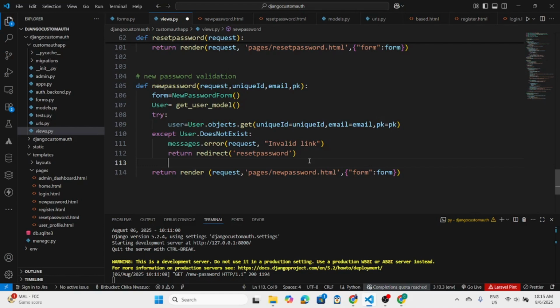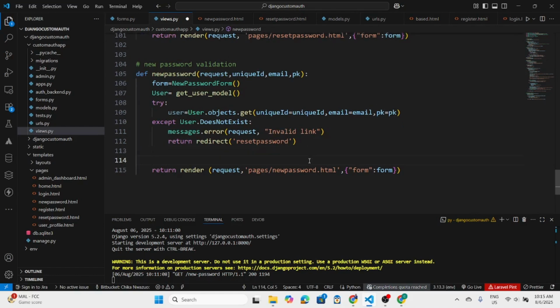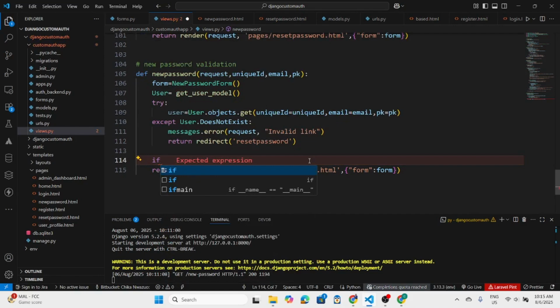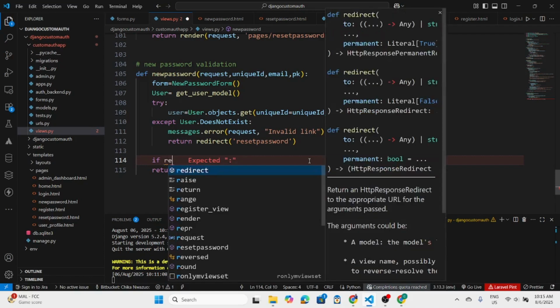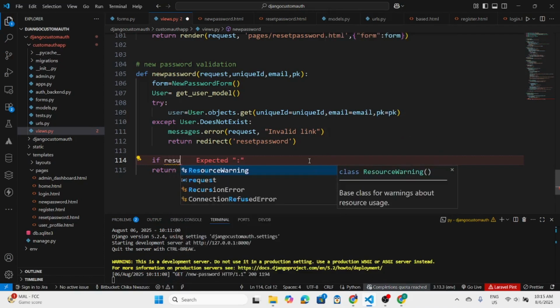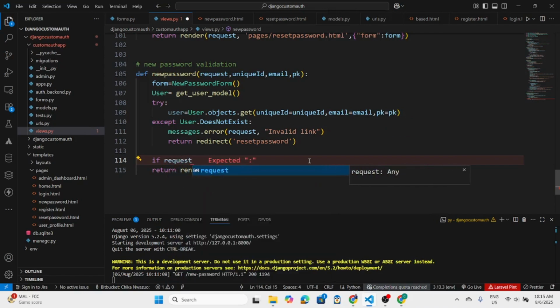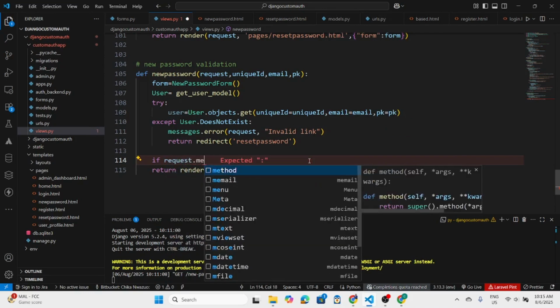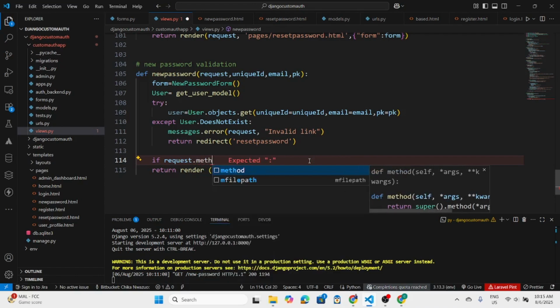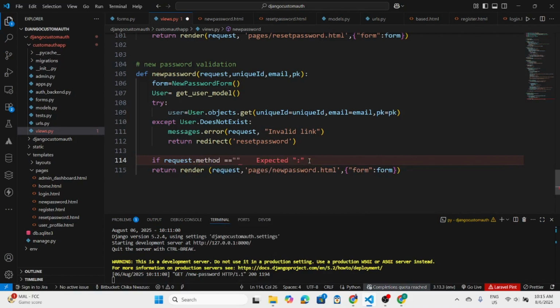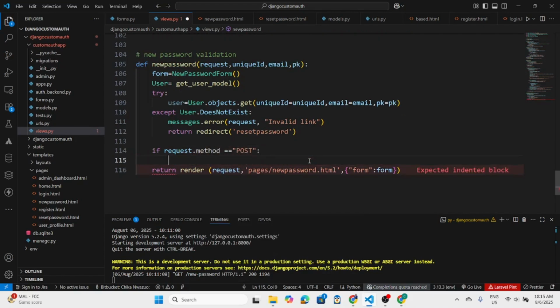If the information is valid, we are now going to say if request dot method is equal to POST, with POST in caps.